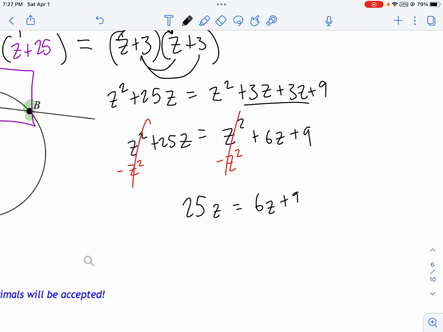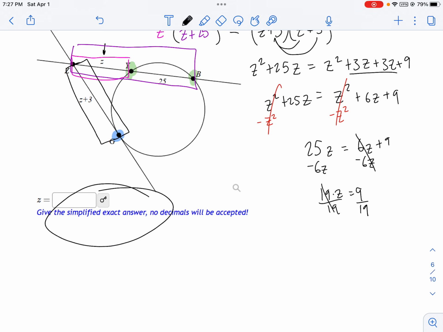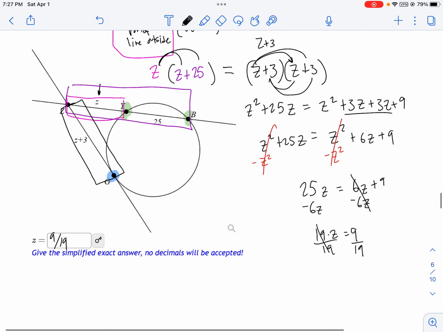And that's just solving, right? Now it's just a matter of getting your z's together, right? Combine those two together, move the positive term by subtraction, right? And now we have 19z equals 9. Well, then how do you undo that multiplication? With division, and then divide the 19 to both sides. So on the left side you have just a z, on the right side we have 9/19. Now, if it can be simplified, simplify it. 19's a prime, it's not going down any further, so 9/19 is going to be your final answer.